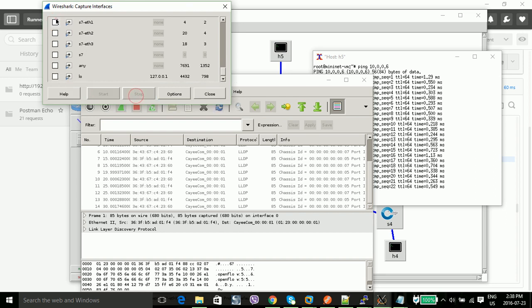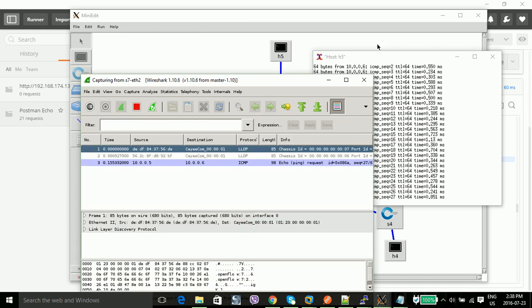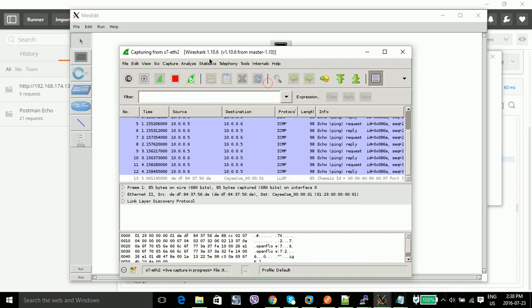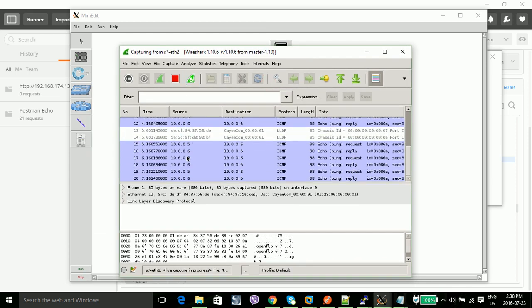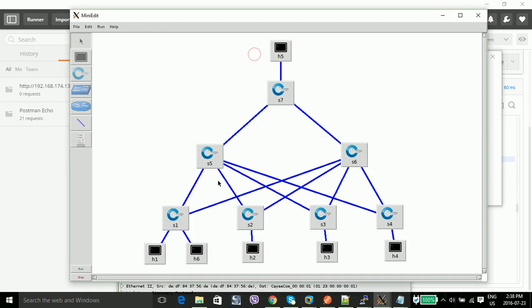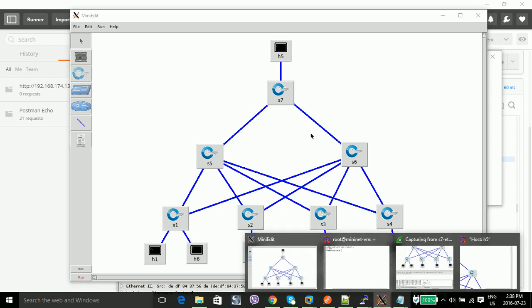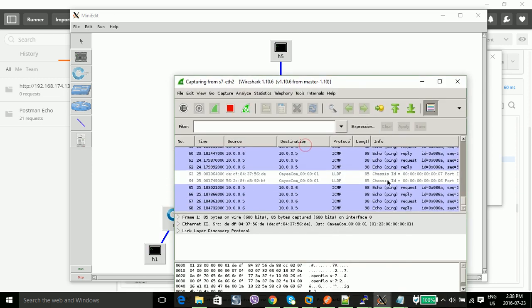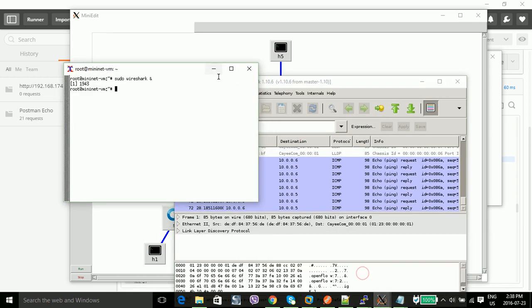Let's stop it and then start. Oh, sorry. So here in port number 2, 10.0.0.6 and 10.0.0.5, these two hosts are having ping and ping reply. So the flows are pushed this way, and let's see when I ping the other way.